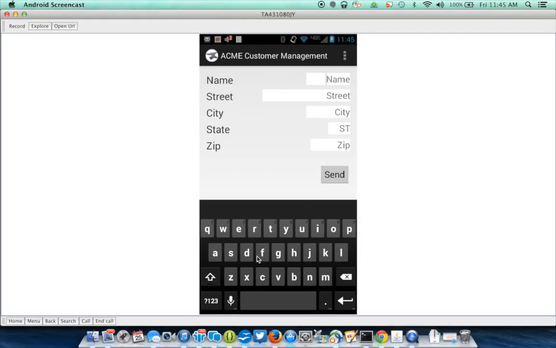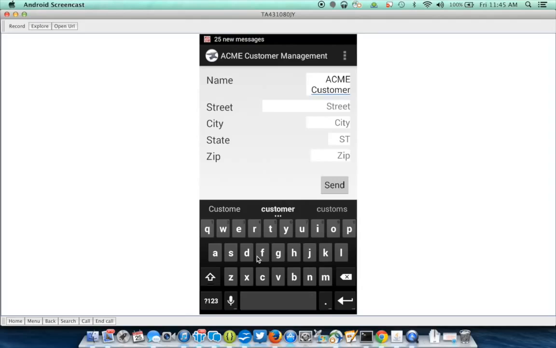Now, if we try to add a customer name that already exists in that backing DB2 system, we should get an error indicating that that particular customer is already present. So let's take a look at that.